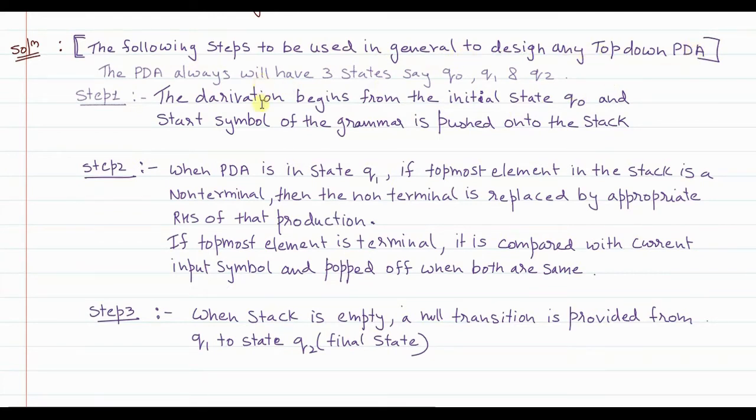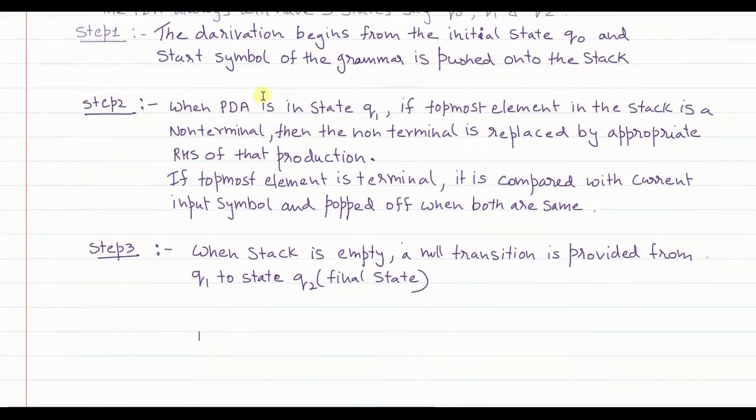Now remember, no matter what grammar is given to you, the PDA that you generate will have only 3 states, always Q0, Q1, Q2, and you are going to follow exactly the same set of steps. No matter what productions or grammar are given, the structure of the PDA will appear almost the same. What will change is the productions. You will come to know this, so let me design a PDA simultaneously as we execute each and every step.